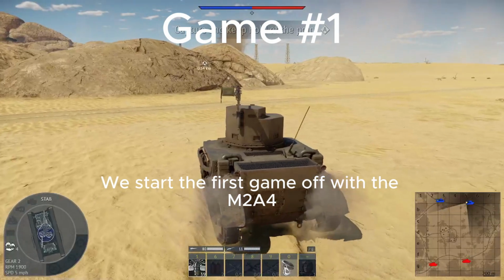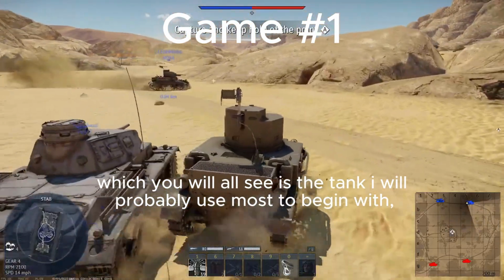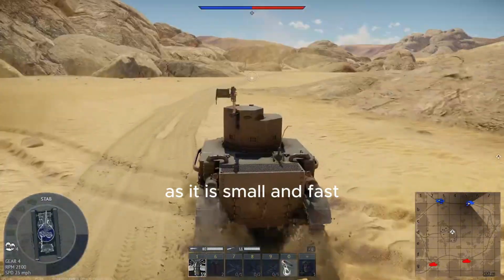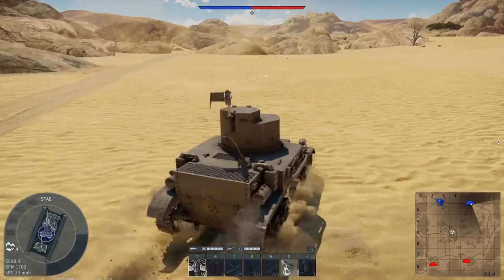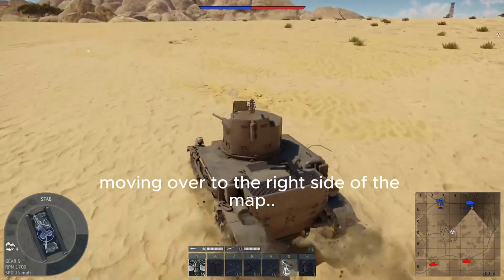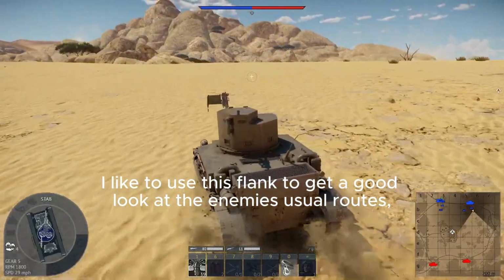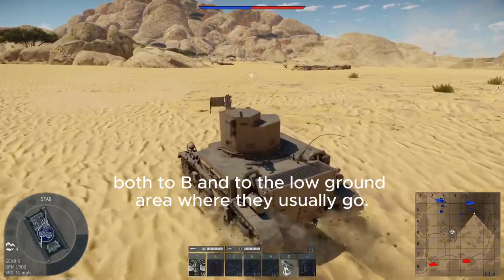We start the first game off with the M2A4, which you will all see is the tank I will probably use most to begin with, as it is small and fast. Moving over to the right side of the map, I like to use this flank to get a good look at the enemy's usual routes, both to B and to the low ground area where they usually go.